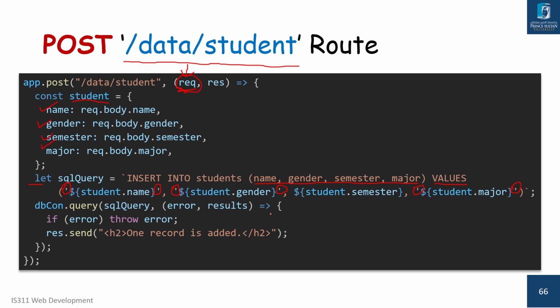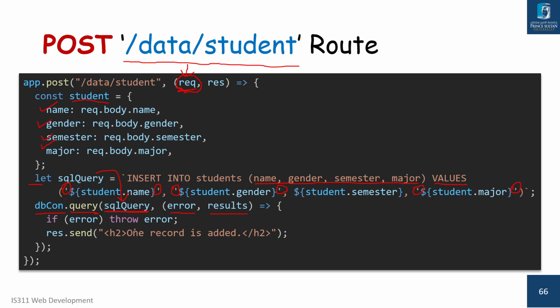We will not be able to run our query inside our database management system, or MySQL. And once we have created that query as a string value, we use the database connection variable and run the query. The first parameter is the query that we have just created here, and the next is a callback method. Once the database connection executes this query, if there's an error or a result, it will send those back to me. Okay, so now we want to test these things.